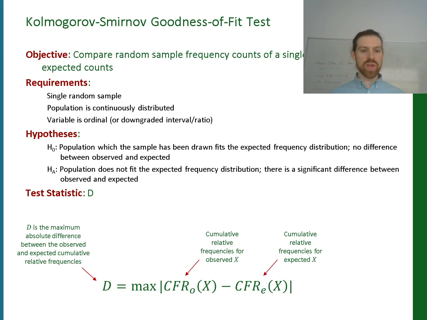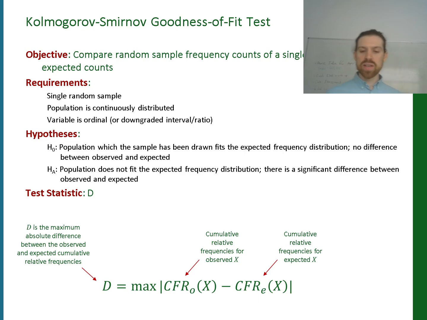So the hypotheses that we have, obviously the null hypothesis is the kind of business as usual standard hypothesis, and that's basically where we would expect no difference between the observed and the expected distributions. And then the contrary to that obviously is the alternative hypothesis, so that's where the distribution that we get does not conform to that kind of expected distribution, okay? So it's significantly different. The difference here is that the test statistic is the D, and the D is basically the maximum difference that we get at any point between the observed and the expected cumulative frequencies.